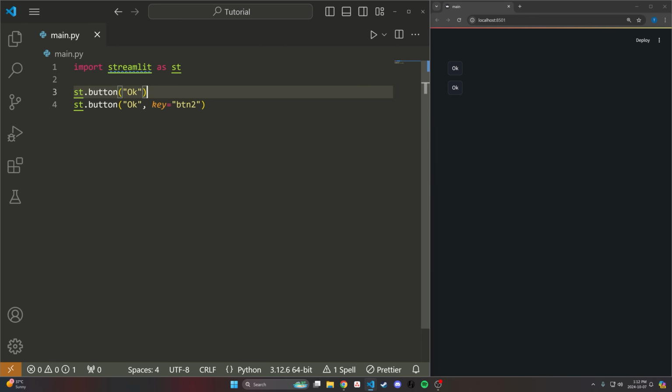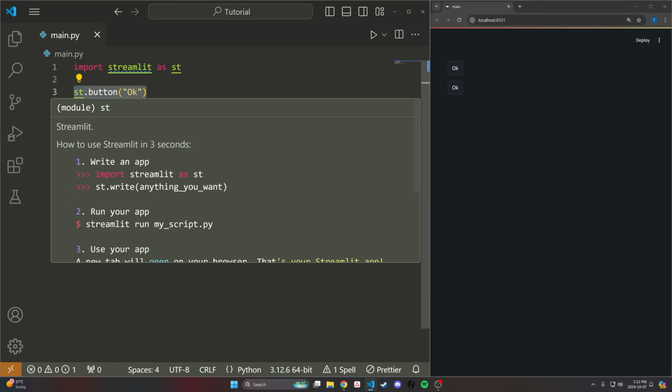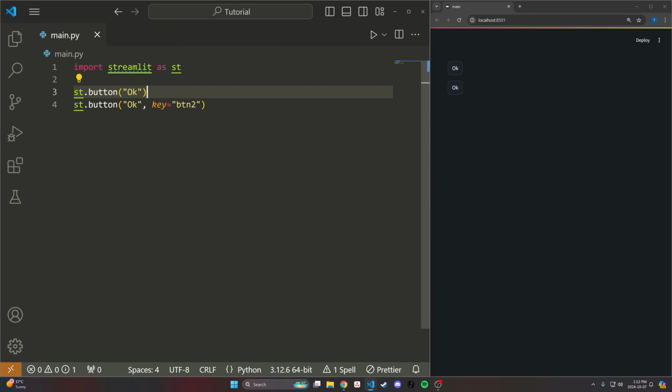So every single widget uses this key or its ID to store its state. What really ends up happening is when I press this button, in the backend we update a piece of session state using the ID of this button as the key for that state. So I press OK, we rerun, we update the session state so that the button now is equal to true. And then when we have the return value from the button, we retrieve that from the state. So when two buttons have the same unique ID because they have the same parameters passed to them, we get an error in our state where we can't uniquely identify these buttons.